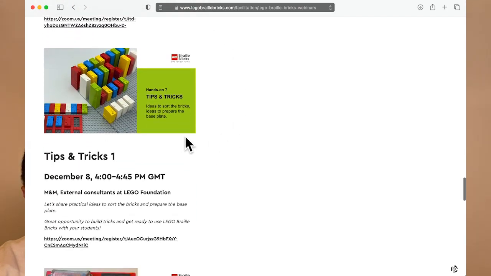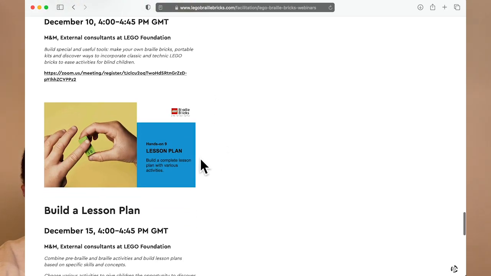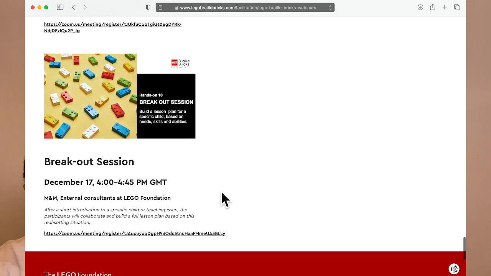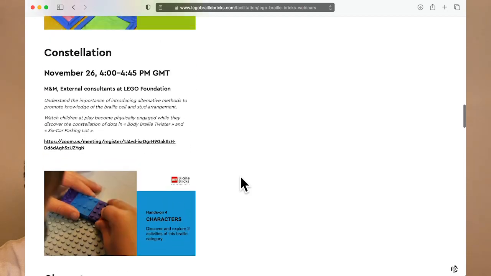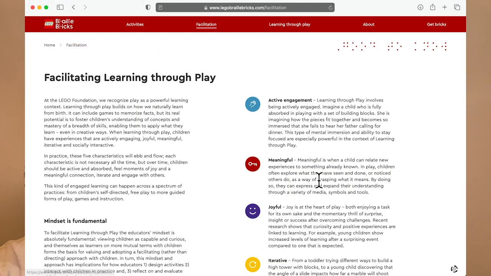We'll still have hands-on, one about tips and tricks, one about building a lesson plan, and the last one, which will be a breakout session. We will try to build a lesson plan together with you, starting with a real setting situation and trying to discuss together what kind of ideas and activities we can mix for a special situation and child.